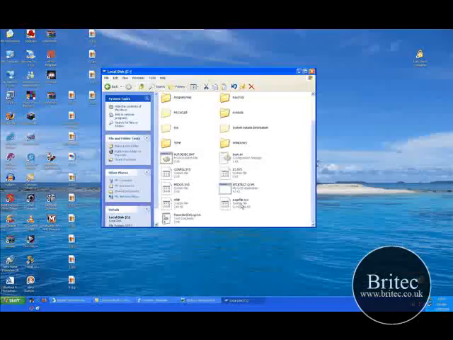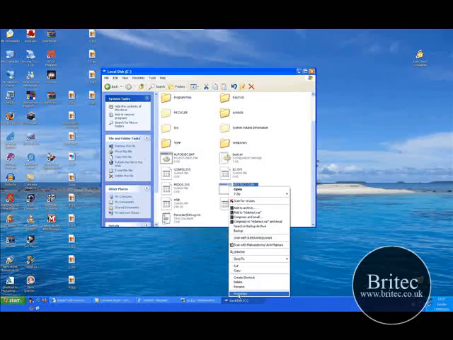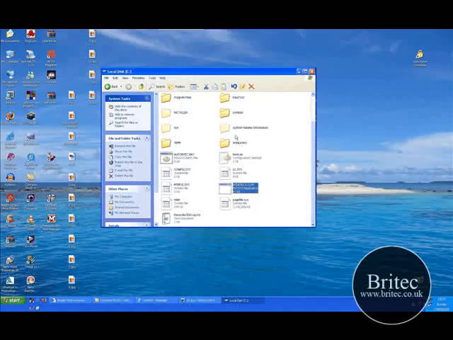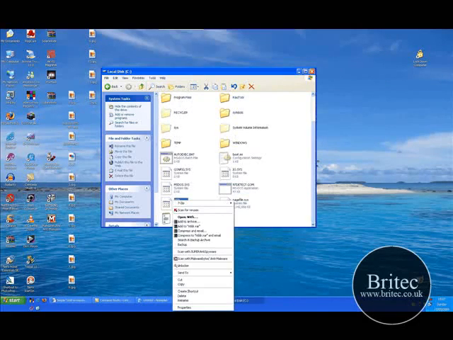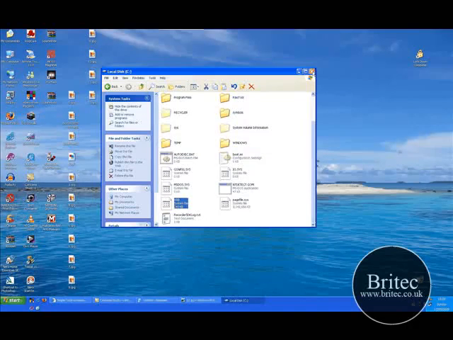So what you need to do is right click on them like so, go to properties, and then make sure you put the tick in hidden, and then push apply and OK, and do the same for the NTLDR. Mine's already done, but I'm just going to show you. Right click, properties, hidden, apply and OK, and then that's it, you're done.